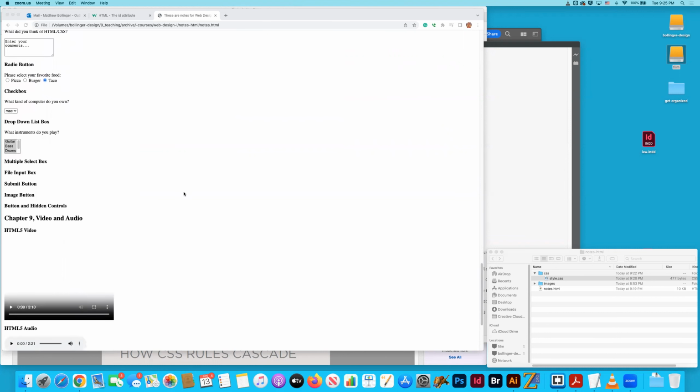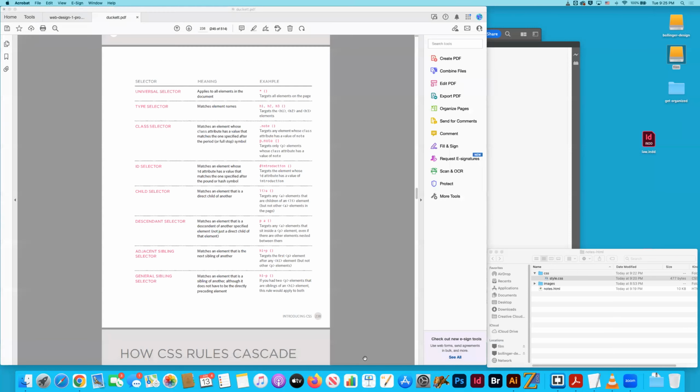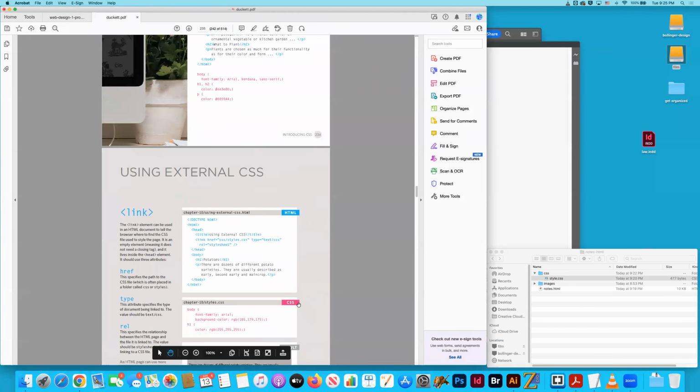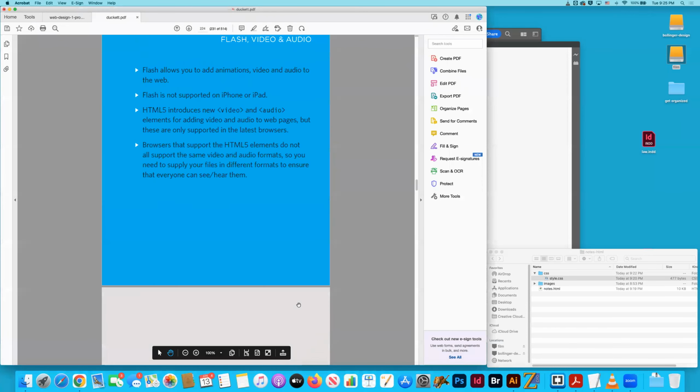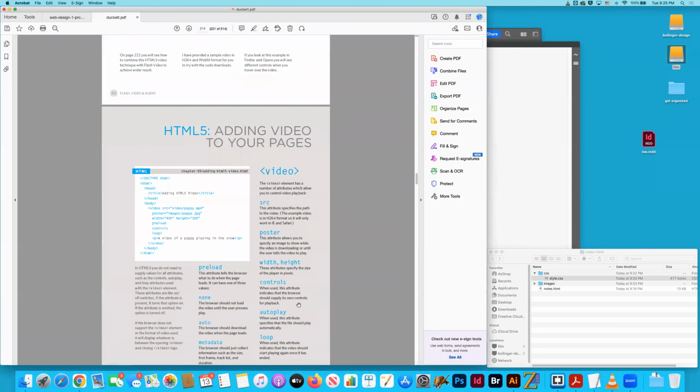And now we're just moving on to a few additional tricks that we can have up our sleeves to help us down the road. And so let's go to our trusty book and take a look and see what's going on. I'm going to back up just a little bit. So we are on chapter 9.